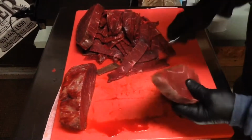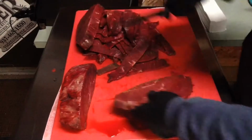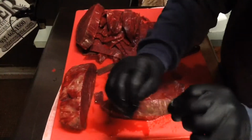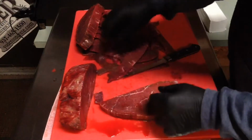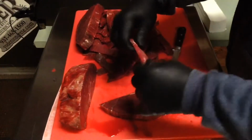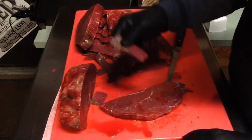So there's my piece. The grain's going this way. I'm going to cut this way, and I'll show you. So see how that kind of stretches? We went against the grain. And it's froze a little bit. And I'm sorry if the table's shaking. But anyways, when you go ahead and bite on it, it chews a lot better if you can go against the grain.